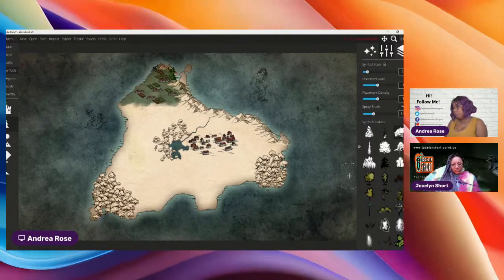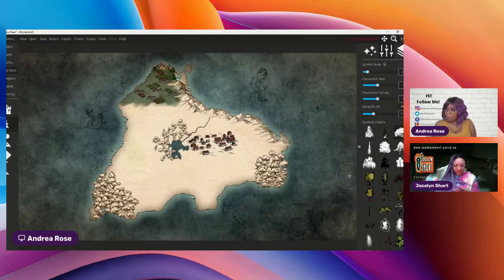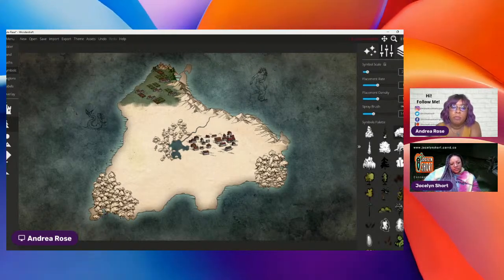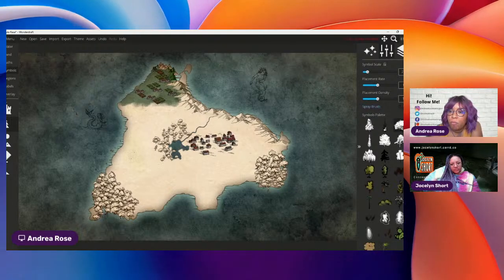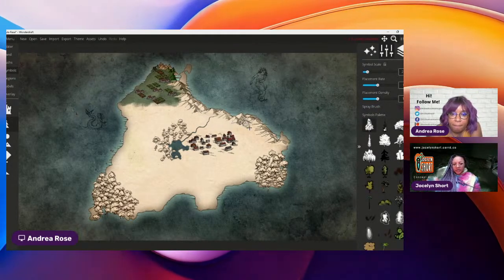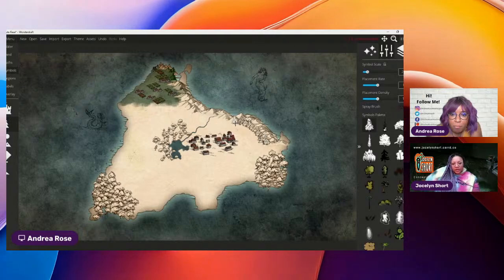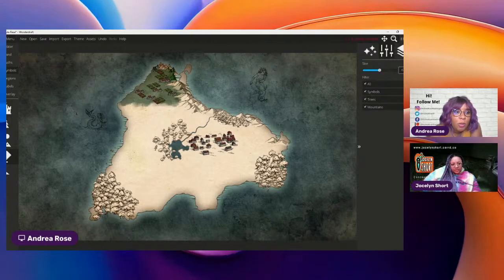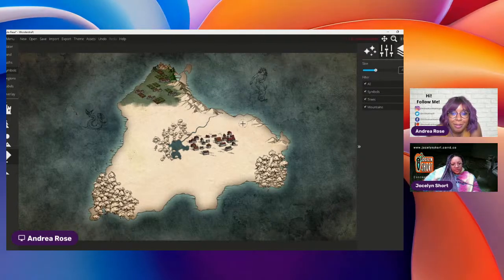I think more is better, because I also feel like these people need lumber as well. Oh, I think my mountain's back.